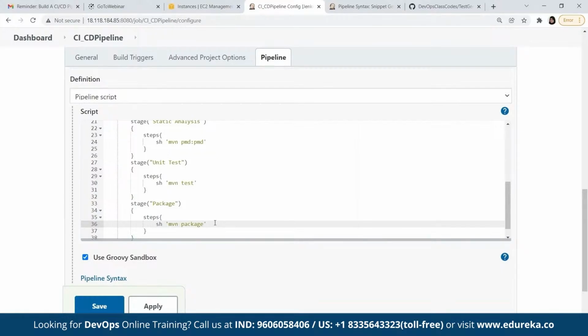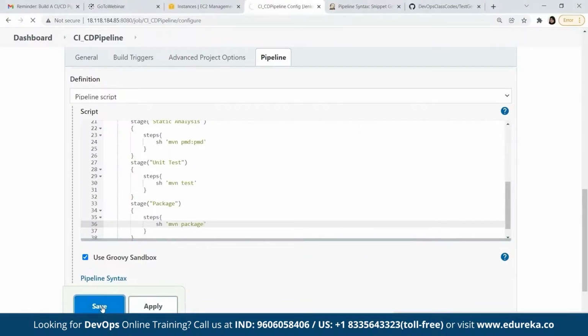Artifact is an executable which when executed or which when deployed on a server will allow the users to access the application. Okay, to understand executable, suppose you go to your browser and I ask you to download Skype. So when you download Skype, there is an exe file which gets downloaded in your laptop. That exe file is called as an executable, which when double clicked and pressed next, installs the software on your server. Same thing I'm going to do, take the test case, take the entire code and package it into an executable so that I can deploy it on my servers.